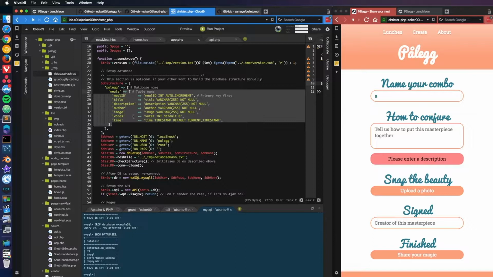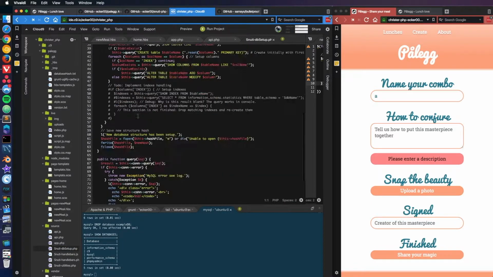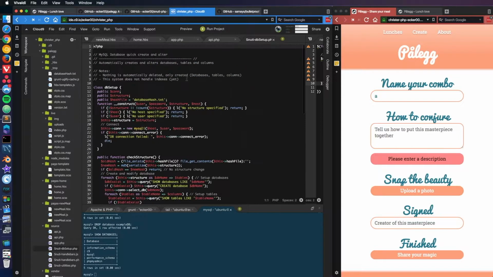So if you wanted to delete stuff, you drop the database or drop the column, etc. But it will always alter or add things in for you. And this is a very simplistic database setup script, which is less than 100 lines of code.